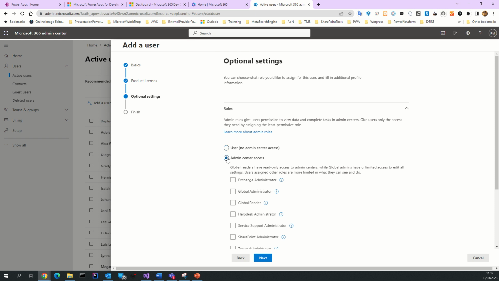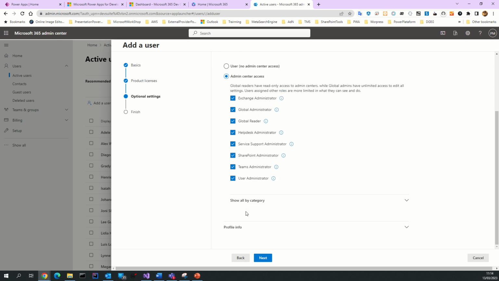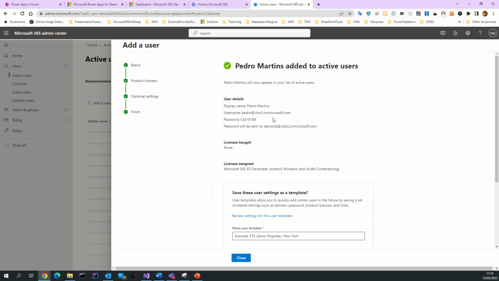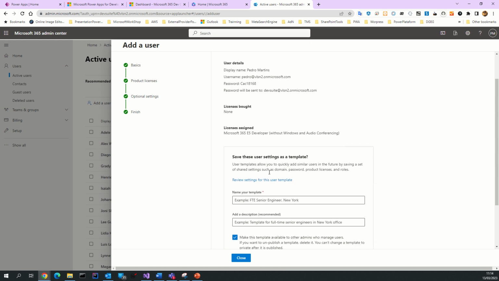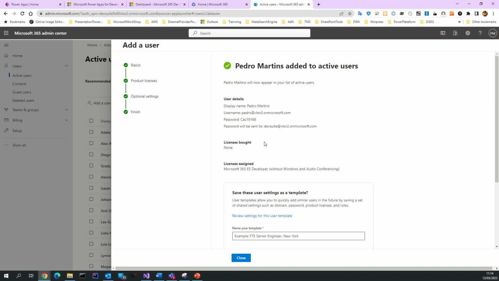I will give him administrator access, global administrator, everything as administrator, because I want to. So I finish. This will generate a new account, right? And after that, you will have all the details about this user. Don't forget to change the password the first time, right? If you want, you can add more users and so on.